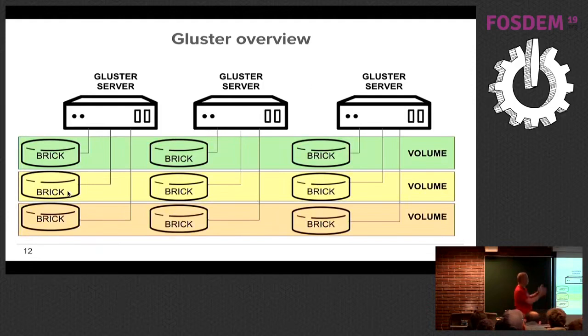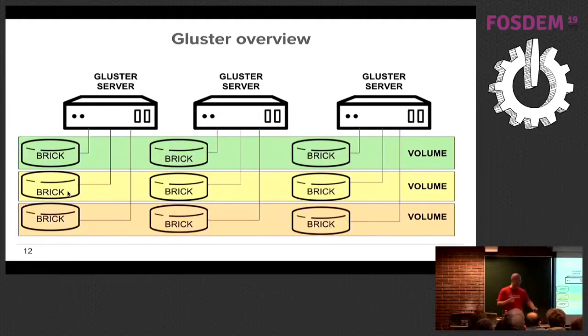And you export those bricks, and you can combine them into volumes. You may have several types of volumes, like just appending brick to brick to brick to increase space, or replicating data from brick to brick. So now you have some redundancy. And the volume is the thing that you actually mount. When you mount it on some client, guess what happens? The client sees all the data on that volume. If you mount it on another one, that client sees all the same data on the volume, the same namespace. Isn't that what we are looking for?